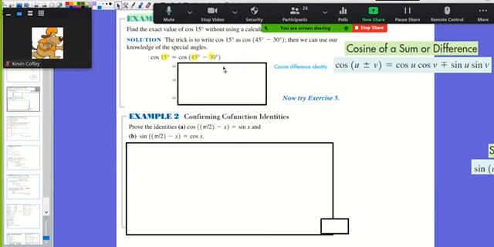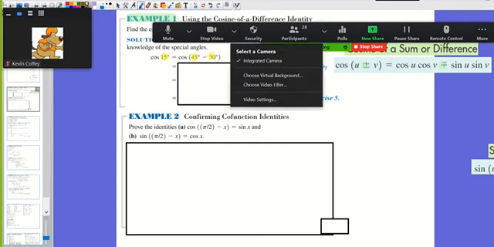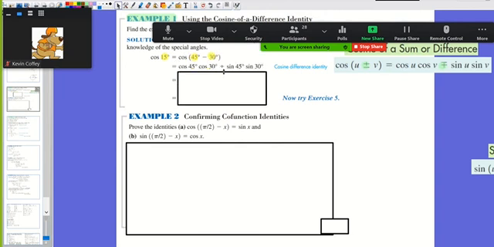And again, remember cosine, the signs: if this is minus, when you apply the formula, it's going to be plus. It's always opposite. I'm referring to this right here. These are always going to be opposites. And that's what you get when you apply the formula. Now again, just look this up on the unit circle, and these are going to line up. Just look it up on the unit circle.